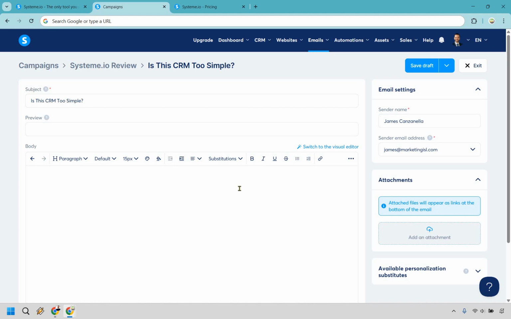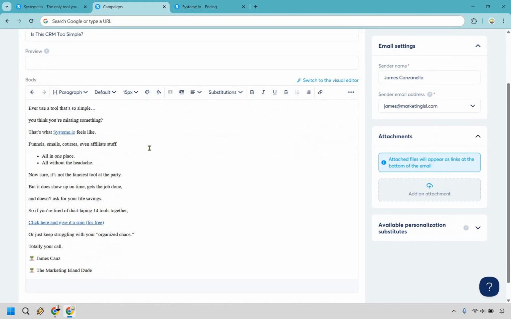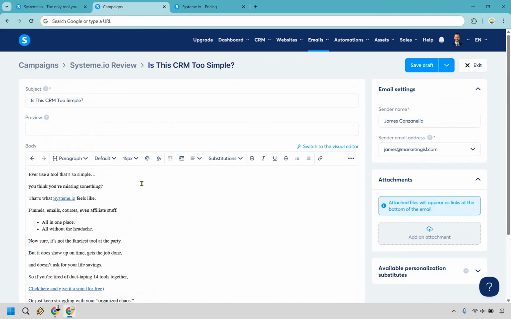If you need to add any attachments, you can do that as well. But let me just throw in an email very quickly to show you how it works. All right, so here's a very quick example of what it looks like when creating an email. Of course, you can add your links. Pretty straightforward. I'm just going to use this as an example so I can show you how the automation works whenever someone signs up. So that would be an example of an email and how you go about creating it.